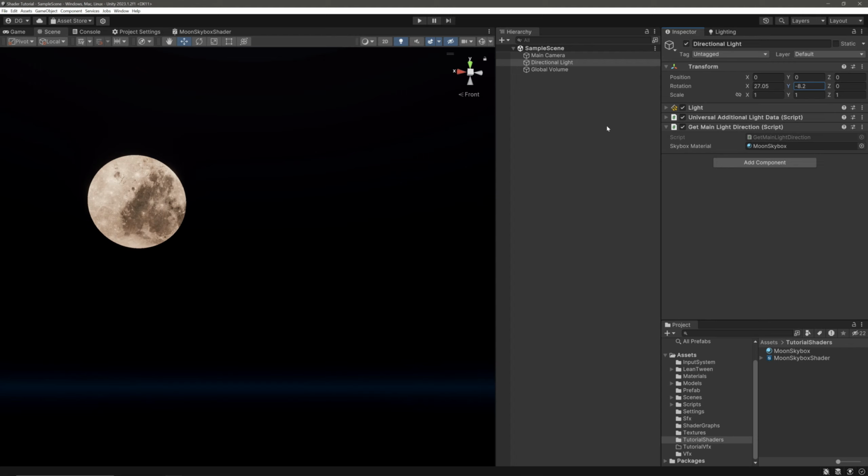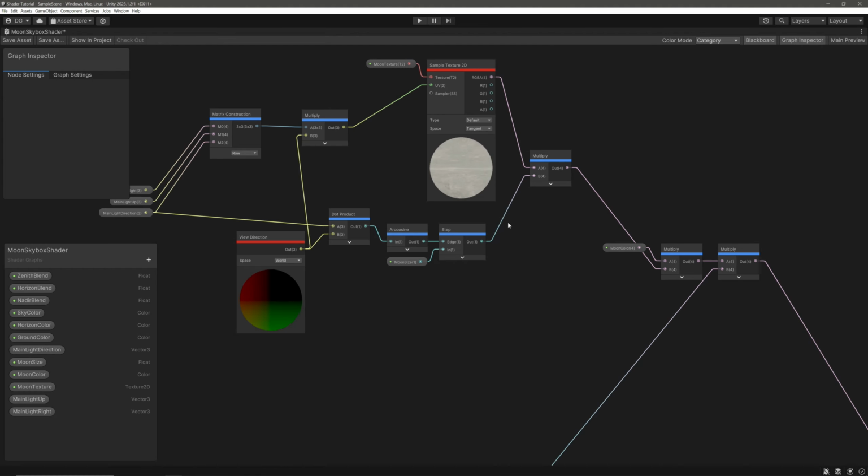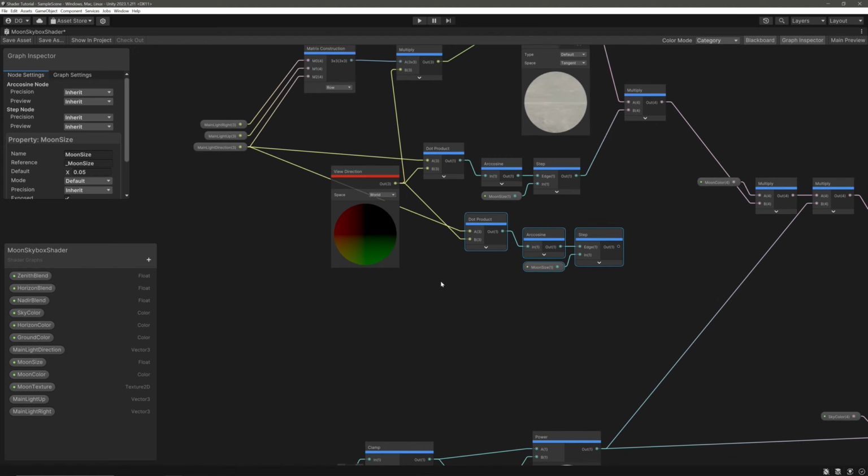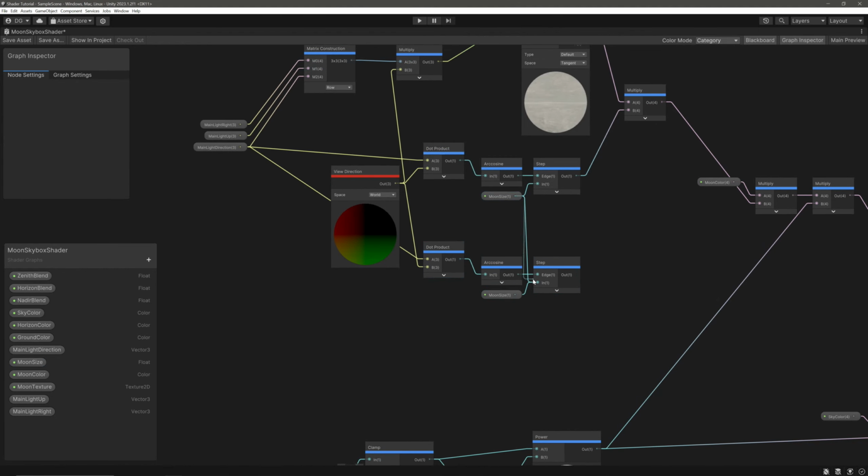One final thing, there won't always be a full moon, so let's recreate moon phases. For that, let me duplicate these nodes. This will be our second moon, and I want to rotate it a bit from original, so let's create a rotate about axis node.